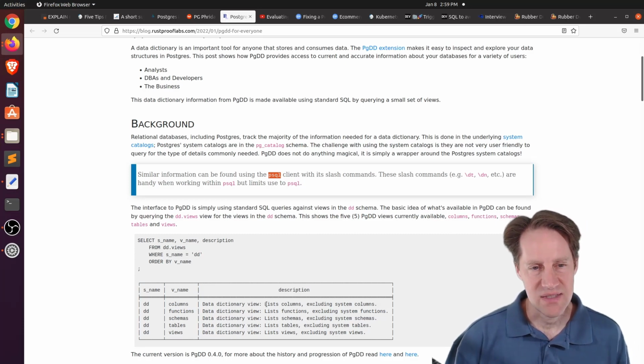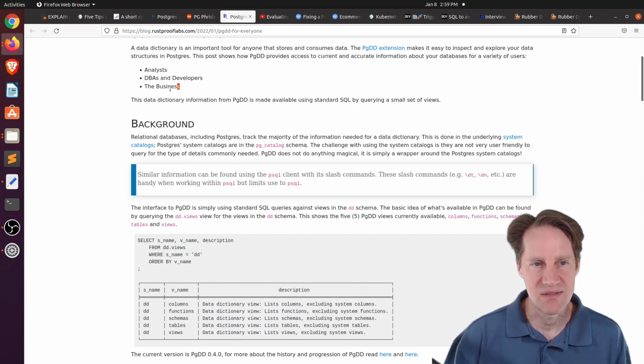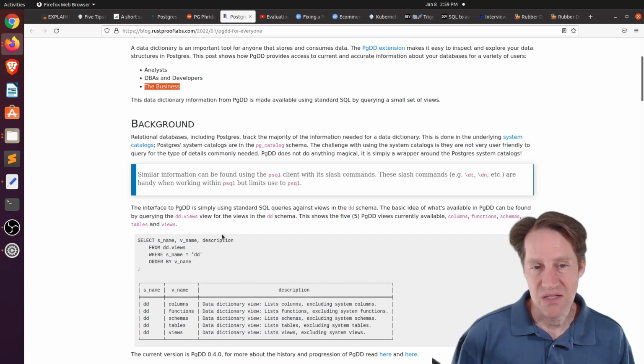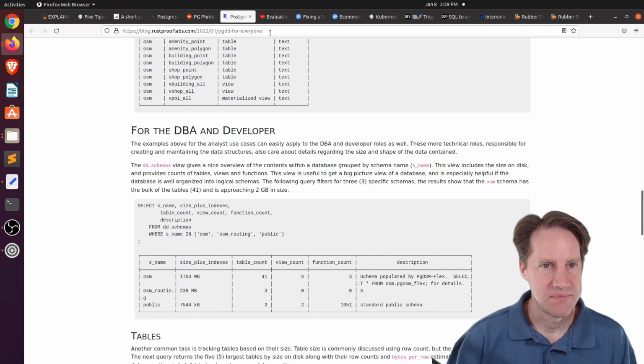And I can see this appealing because it's potentially easier to use, very consistent, and you can just assign permissions to whomever you want. Maybe it's a data scientist or an analyst, like they mentioned up here, or someone in some business unit, to be able to get access to the data, understand how it's being stored. So it's definitely an interesting use case, and if you want to learn more, you can check out this blog post.